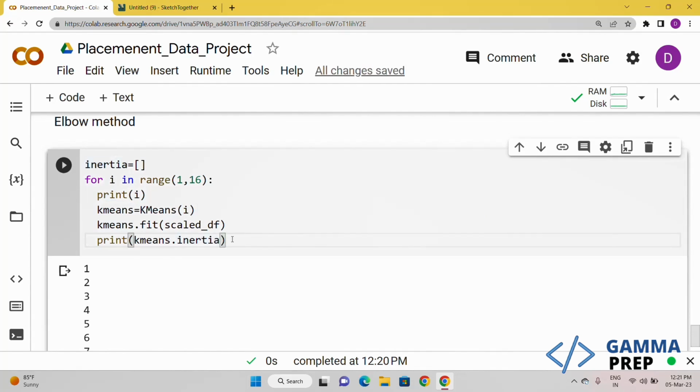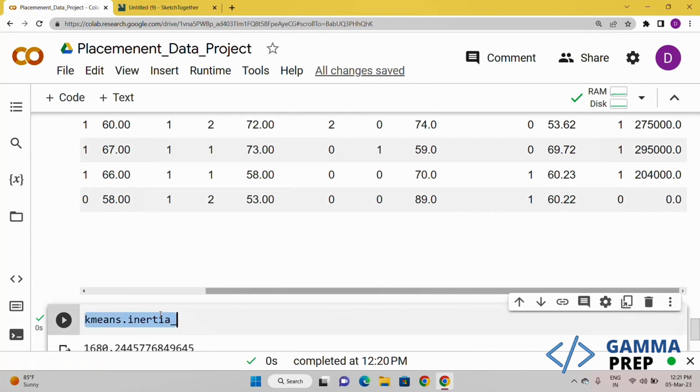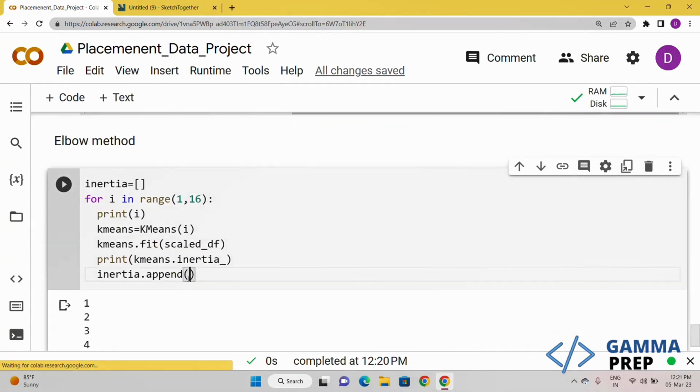Okay. And then what we want to do is, in the inertia list, we just append the inertia value, which is basically this, and it's written like this, right? If you see here, we append it here, and then finally in our inertia list we will have all the inertias, and then we can draw the graph between inertia and the number of clusters, not columns.